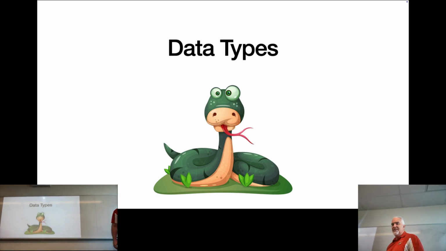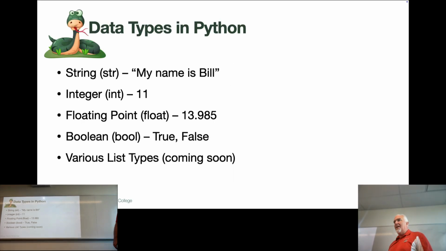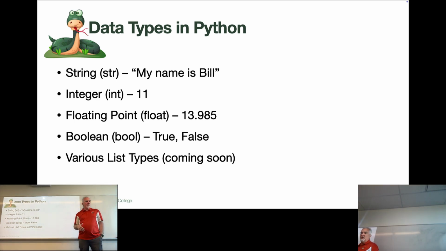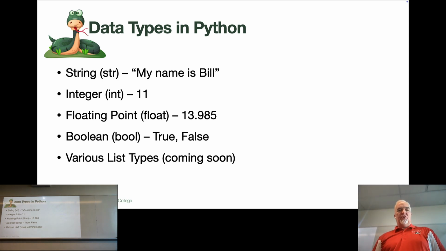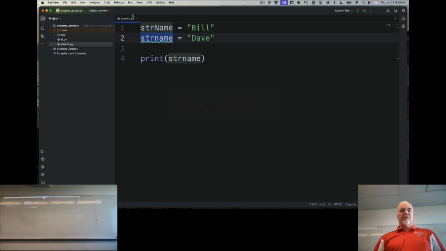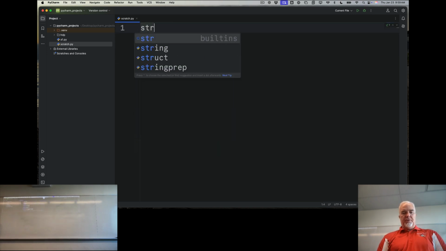We also have what are called data types in variables. A data type refers to what kind of stuff is in the container, what kind of thing is in the value of that container. A string, we've talked a little bit about strings because we printed a string in Hello World. A string is just a sequence of characters. Python doesn't understand a string as anything more than that. It doesn't try to assign meaning to it. It is literally a string of characters, and that's why it is often referred to as a string literal.